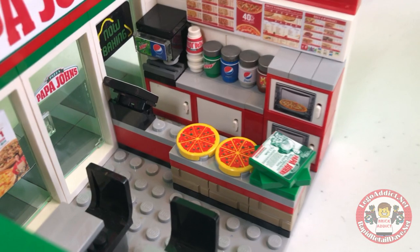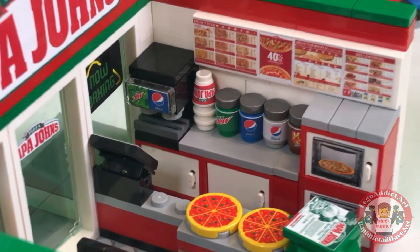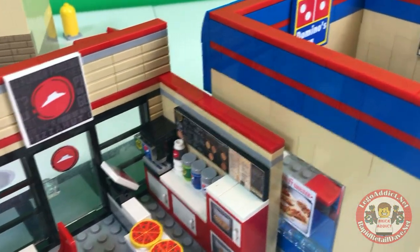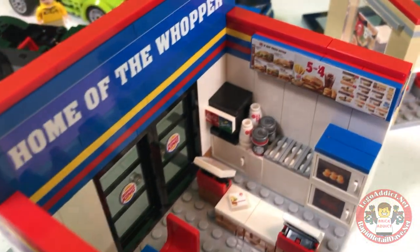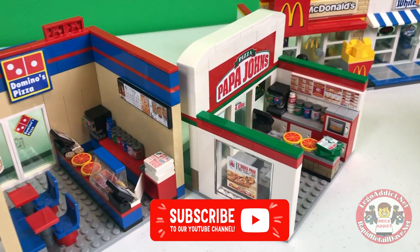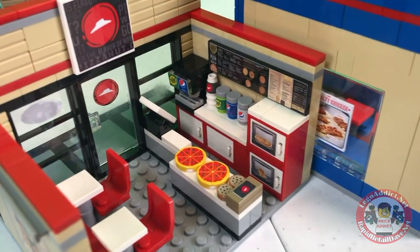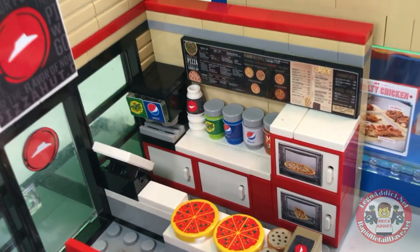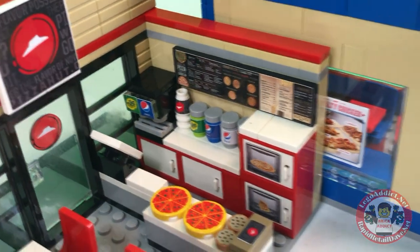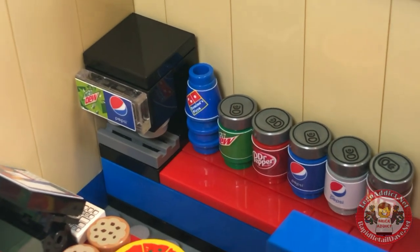Just the pizzas laid out on the Papa John's works for me. I'm noticing the pizza places have Pepsi products, unlike for example the Burger King which has Coke products. We usually check into that pretty carefully, so I'm guessing unless it's a franchise thing, that's probably pretty accurate. You get the fountain drinks and the cups right there.